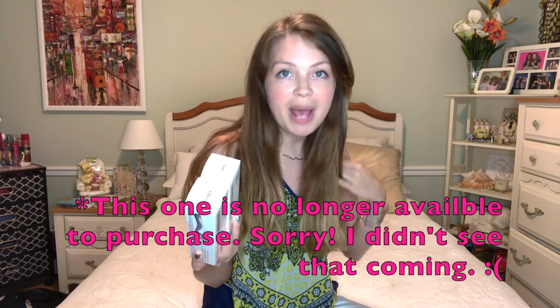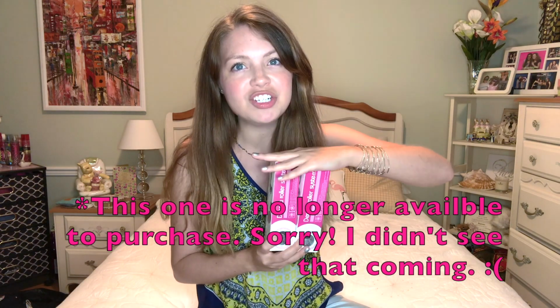So from Amazon, I purchased the Lesley 2-pack. The Lesley 2-pack actually comes with a 0.25 millimeter Derma Roller, which I've already tested. I love it. I have my own, so I'm gifting that to my mom. But it also comes with that 0.5 millimeter Derma Roller, which is deep enough that it makes your body produce more collagen, and it also can target thicker tissues like the rest of your body.